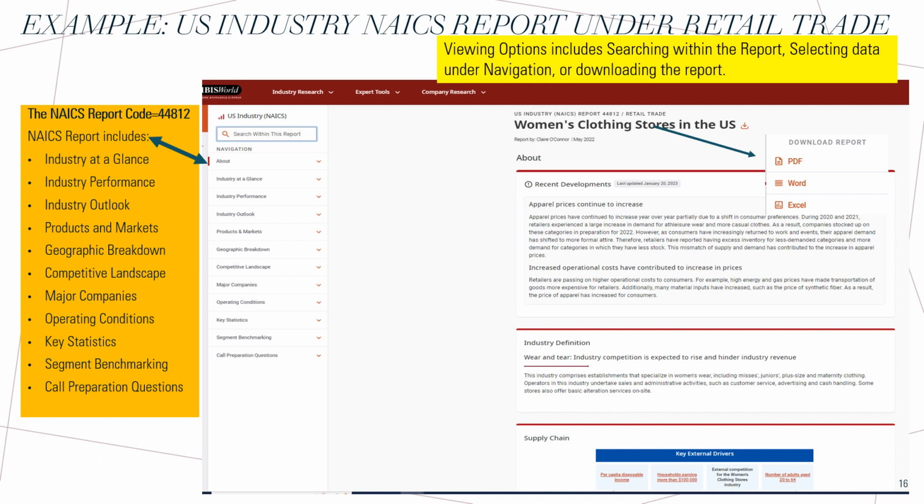And I wanted to draw your attention to the navigation area where you'll have drop-down menus with about, the industry at a glance, industry performance, the industry outlook, products and markets, geographic breakdown, competitive landscapes, major companies, operating conditions, key statistics, segment benchmarking, and call preparation questions.